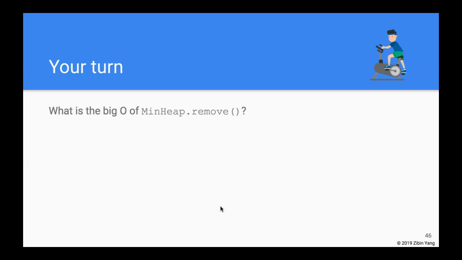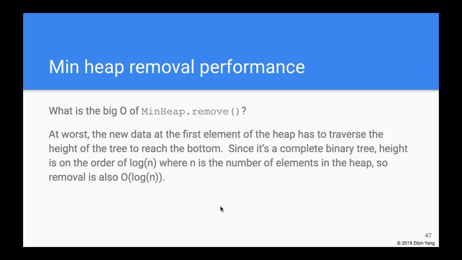So the last thing we want to talk about for removal is its performance. So pause the video for a bit and think about it. All right, assuming you thought it through, you should see that the most time-consuming process of removal, just like the insertion, is the percolating process, right?